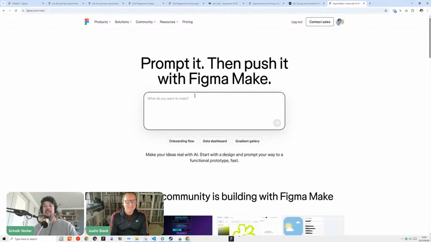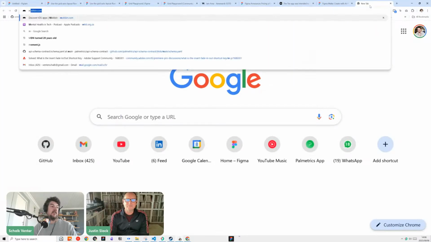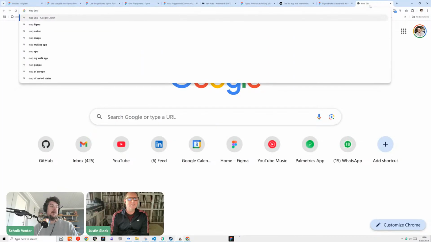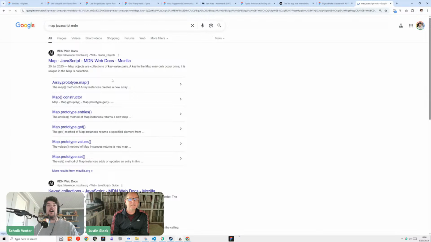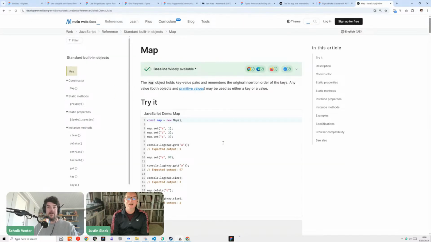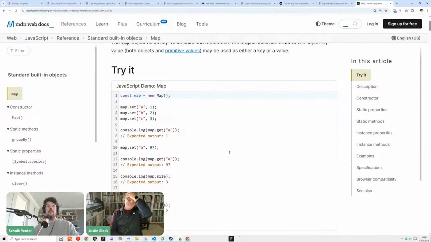I did a LinkedIn post about this the other day. I don't know how much JavaScript you write anymore, but I don't know why, AI loves the map data type. I think every single junior I've worked with has given me code with a map in it.